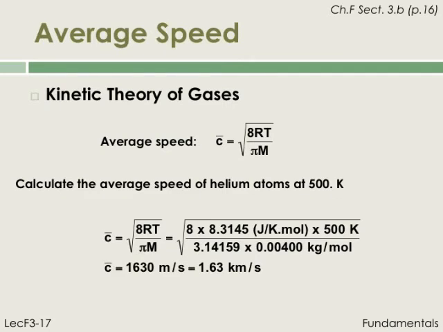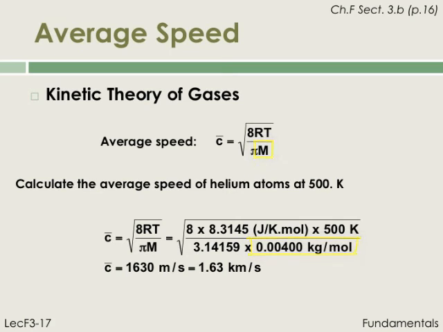The last slide is a simple application of what we talked about, paying attention to the units. And there are two key things here. One is I want you to remember that temperature is always in Kelvin, written with the Kelvin symbol. So if we use all SI units, R is going to be 8.3145 in SI units. And then pi doesn't have any units, and M, and this is where people make that mistake, M is in kilograms per mole, right? Because the SI unit of mass is kilogram, not gram.